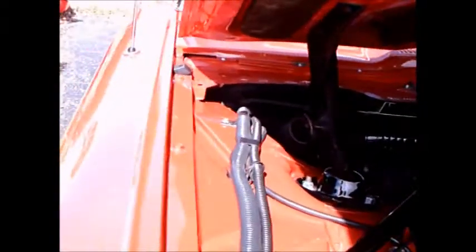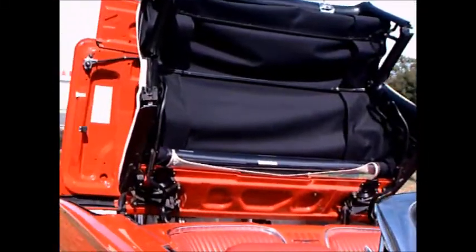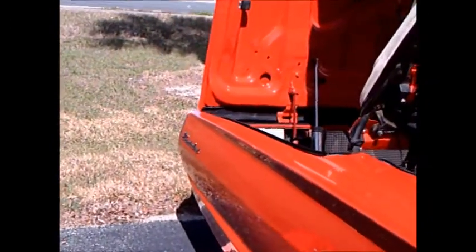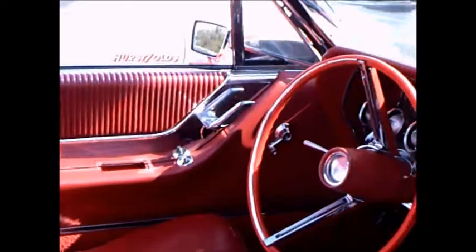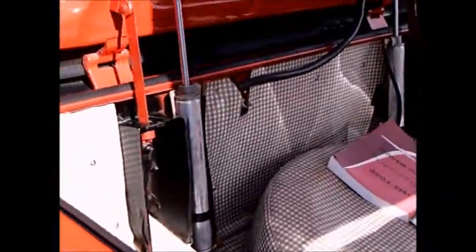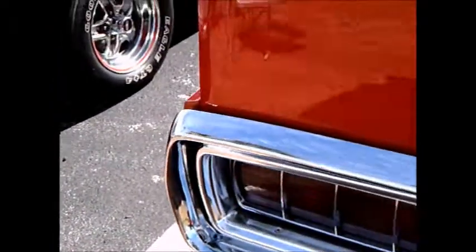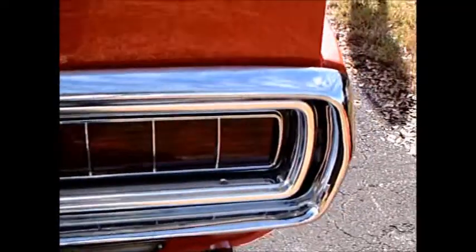Now we're going around to the other side of the car to get another view, and we're going to check out the very back end of the car. You see the folding back ends here, because of their experience with the '57 through '59 Ford with the retractable hard tops — so they had the engineering prowess to do it. And there are sequential taillights there in the back too.